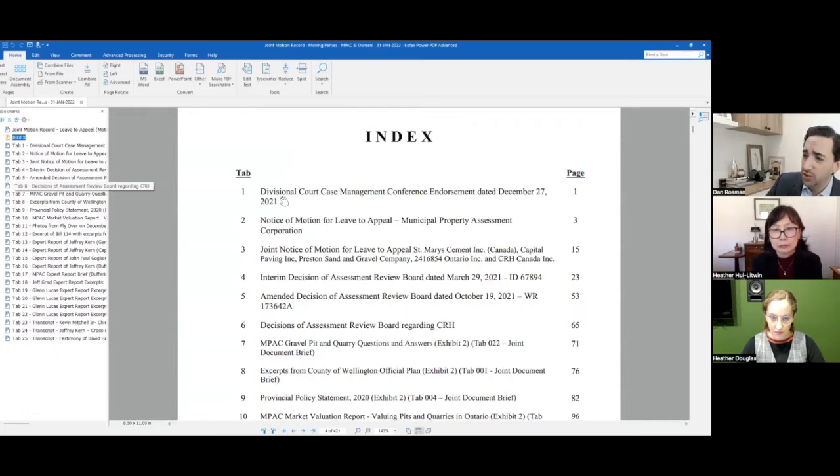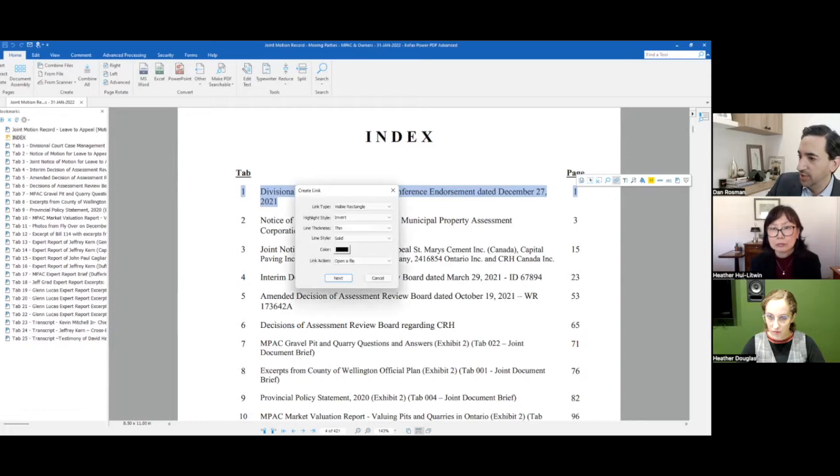But what you also want to do is link the index as well. Let's see how we can do that. On Kofax, we'll select the area that we want, and then here is a little link option, so we'll click it. It's going to give you some options about what you want that link to look like. Do you want a visible rectangle around it? I say no, I think that's ugly. So we want an invisible rectangle.